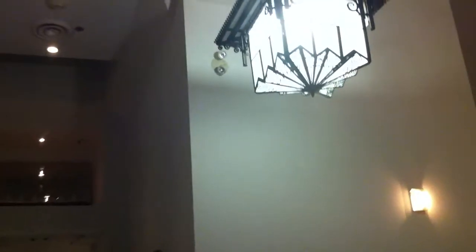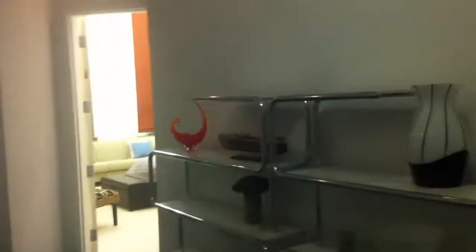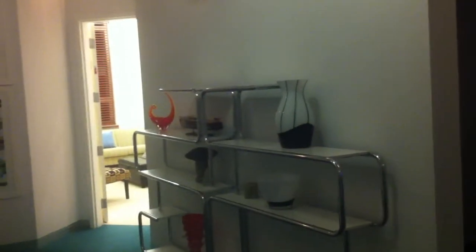I've been to some weddings here — it's always a good time. So I'm just coming out of the elevator and this is the common hallway. I'm going into the room that's called Refresh. It's not the top of the line, but it's not the bottom of the line — it's right in the middle.